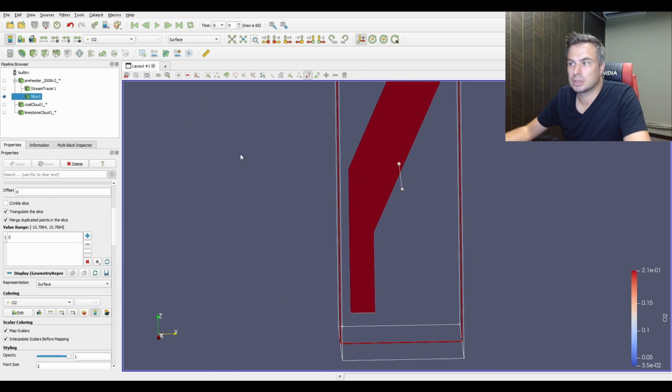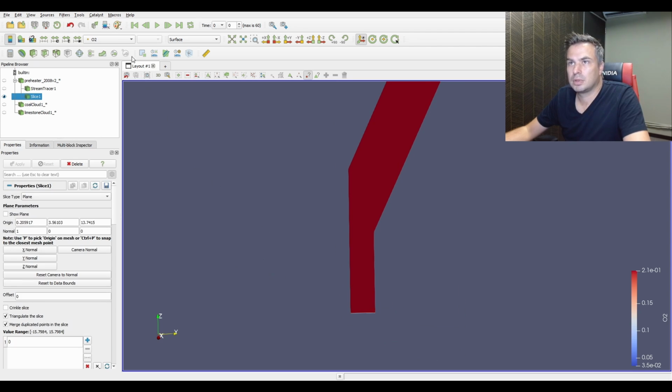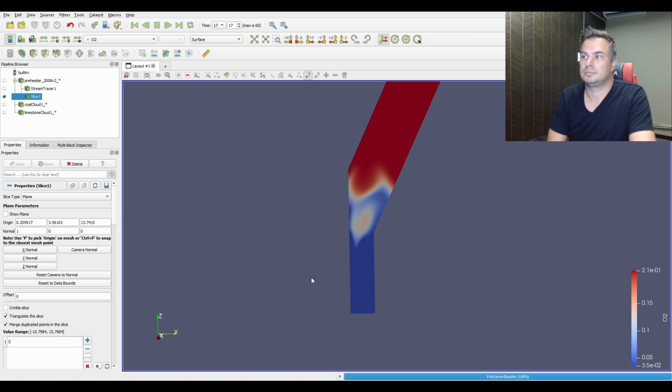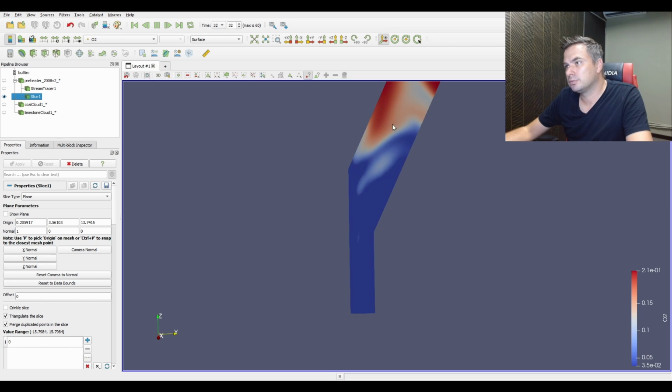And at the bottom, oxygen comes in at 3%. You can see there's not a lot of oxygen in the middle here for the combustion.